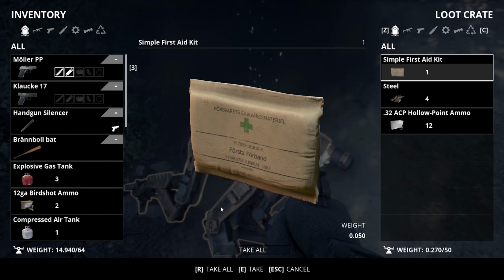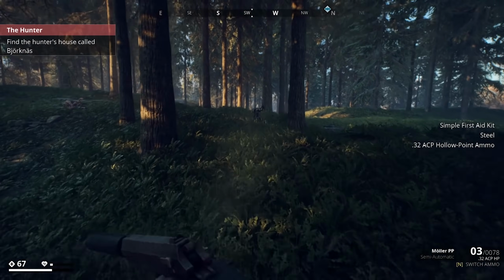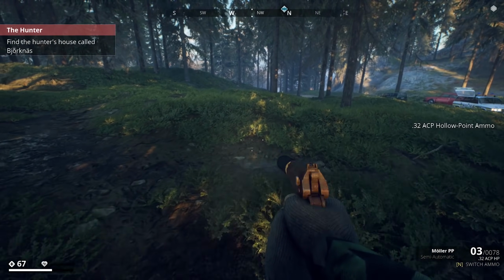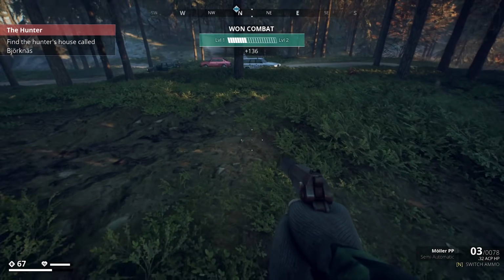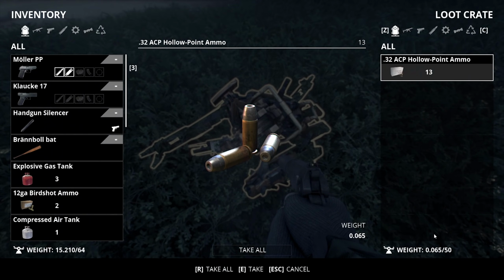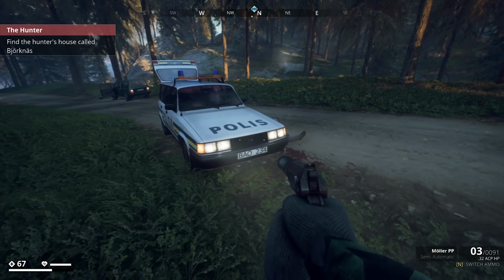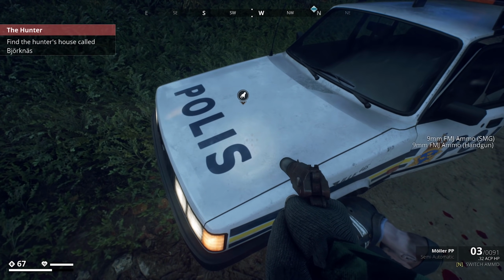Wow, excellent. Beautiful. Okay, so we have to loot one more. I don't know where he is, actually. We looted this guy, but there was another one we shot here somewhere. Let's see if we can get his loot. There we go. Alright, another police car. That might have been worth it. Oh, yes. Ammunition, baby. That's what it's all about.